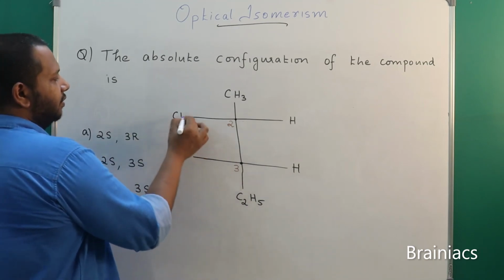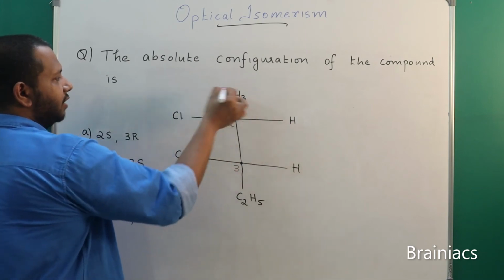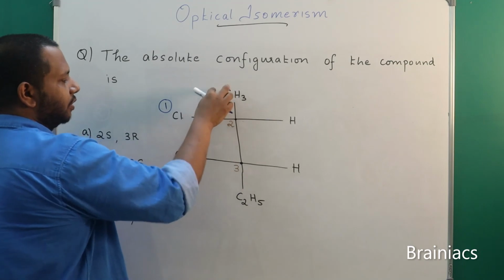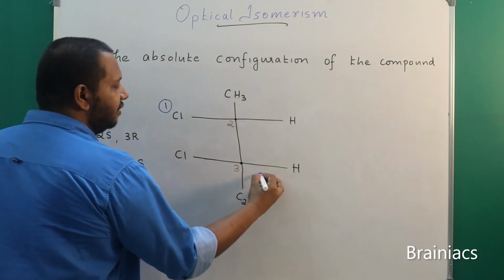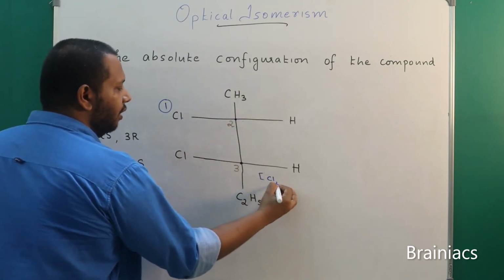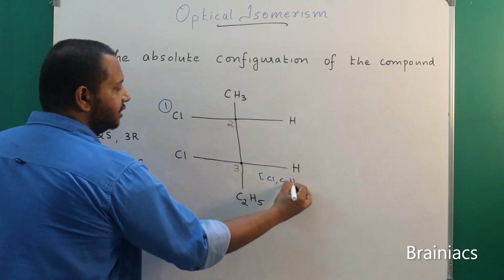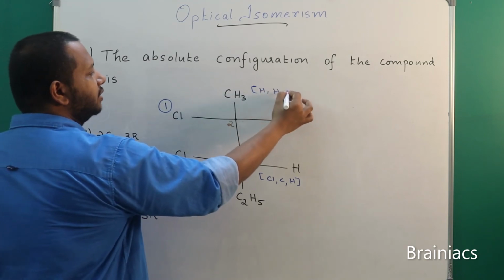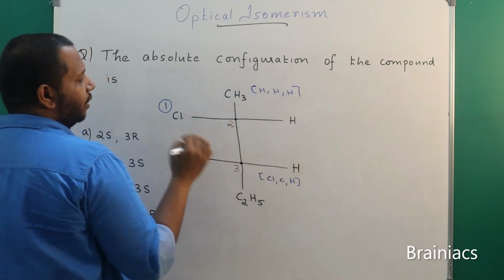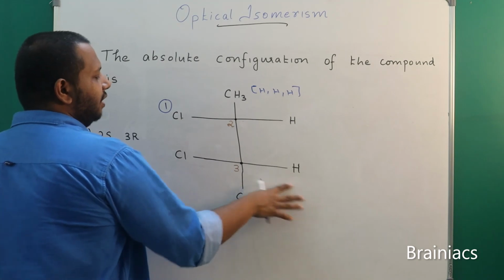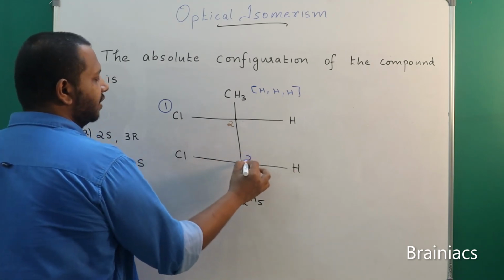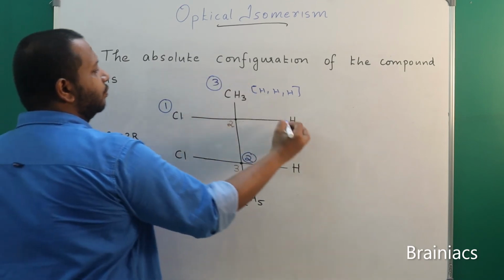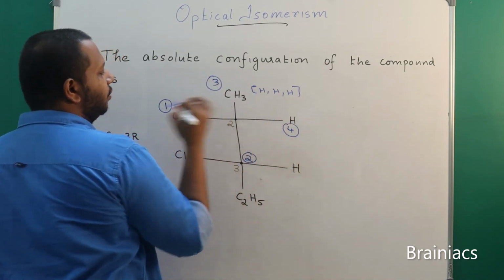So chlorine, this is connected to chlorine, carbon, hydrogen and carbon. So the highest one is chlorine. Now the next one is, this is carbon and this is also carbon. But this carbon has its nearby locants as chlorine, then another carbon and hydrogen. But this carbon, if you see, the locants are hydrogen, hydrogen, hydrogen. So if you compare, chlorine has the highest priority. So this is the second priority carbon. And we know this is third and this is fourth one. So this I am finding out with respect to this one.